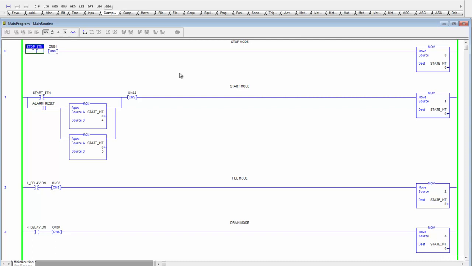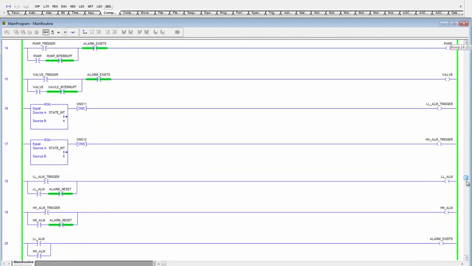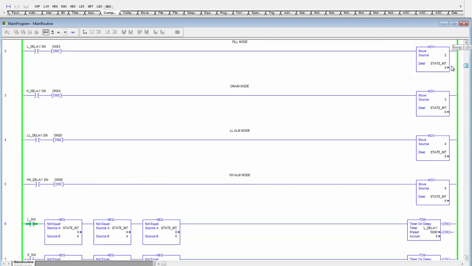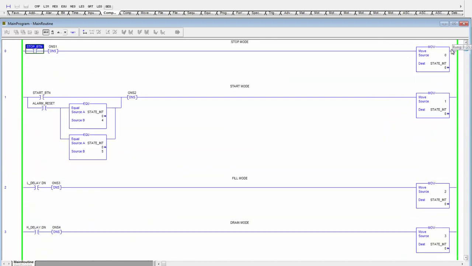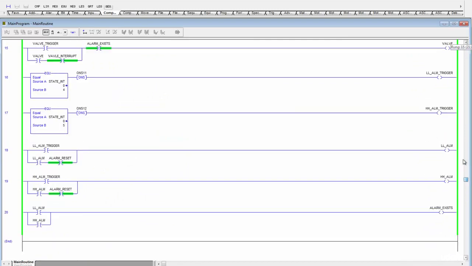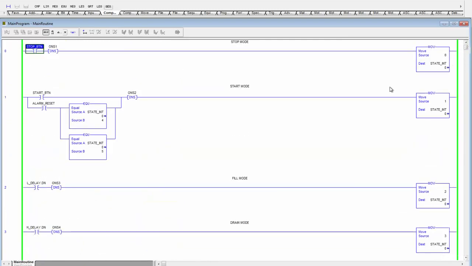But at this point, we've got one ladder diagram which controls the whole system. I've basically proven the concept that you can do this whole thing, and there are more elegant solutions. This is a very basic solution, but I did that whole thing in 20 rungs, and that's with multiple alarms, multiple devices, 4 different levels, and I could have added in an analog level at this point if I wanted to, with scaling and things like that. That would have taken up another 2 or 3 rungs, but this is what we can do with ladder logic.